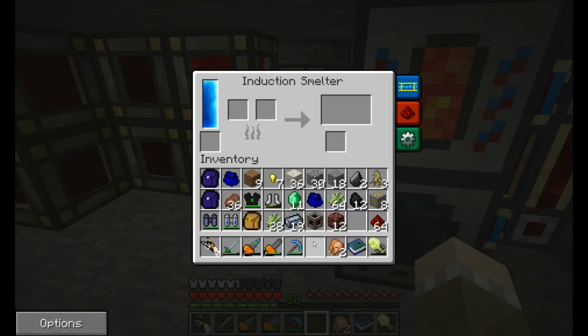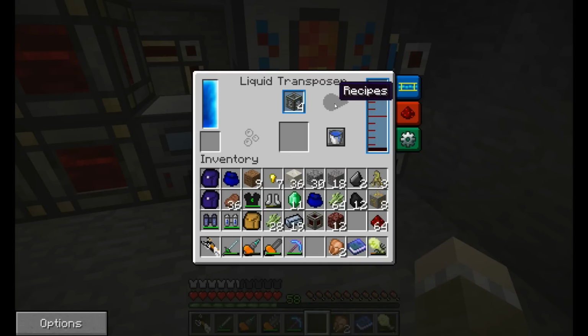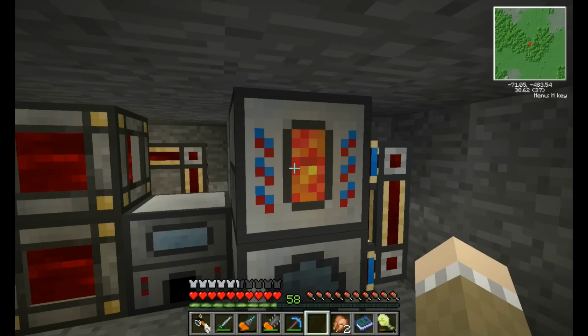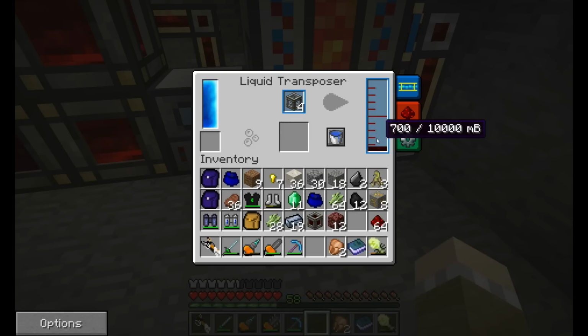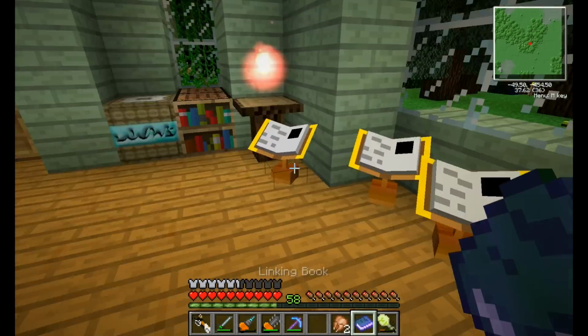Induction smelter. I should actually get some of this stuff going so I can get a little bit more of that rich slag. Let me see, 600. It's going pretty quickly. It was actually charging up because I wasn't using it a bit. 700... Yeah, we're not going to wait for that. Besides, we have a quick way back.